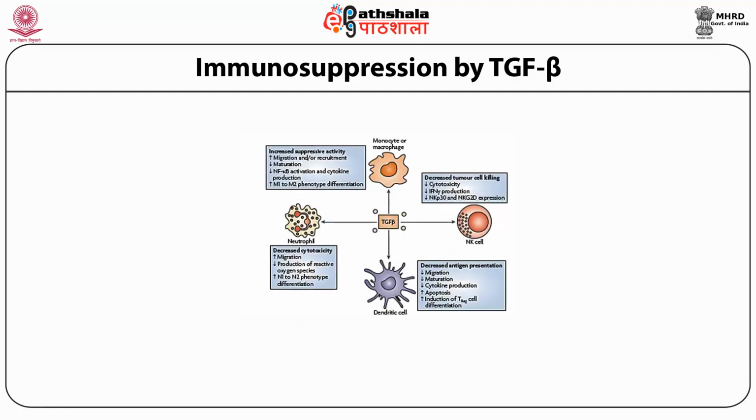As I talked about, anti-TNF therapy has made us realize that we still need more molecular targets, and with the discovery of anti-TNF therapy, it was thought that another molecule is the TGF-beta cytokine. However, TGF-beta cytokine does immune suppression. It does immune suppression of the macrophages. It does immune suppression for the dendritic cells, NK cells, and even the tumor cells.